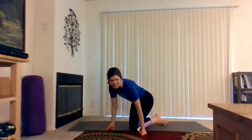I'm going to turn this way so we can say goodbye for today. We're going to find a comfortable seat on our yoga mat. Good job, friends. Let's bring our hands back to our heart center. We're going to sing our Om song one more time, just our hands this time. Are you ready? Do you remember it from when we sang it the first time? Okay, here we go. Rub your hands. Sit up tall. Take a deep breath. Om. Good job.